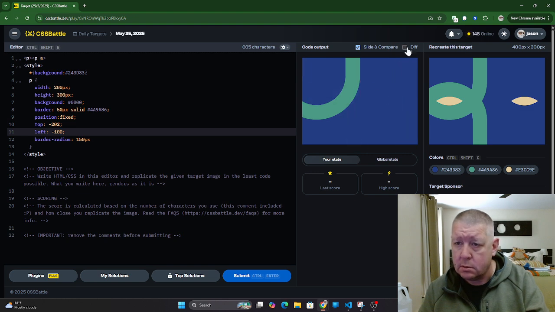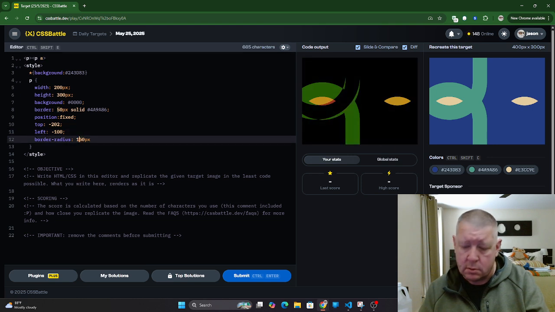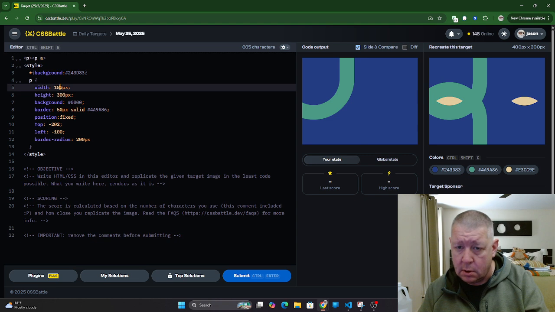Let's see how that works. Now I don't have enough border radius, so border radius is 200. Now I'm too wide. I don't know what the width is. 180.